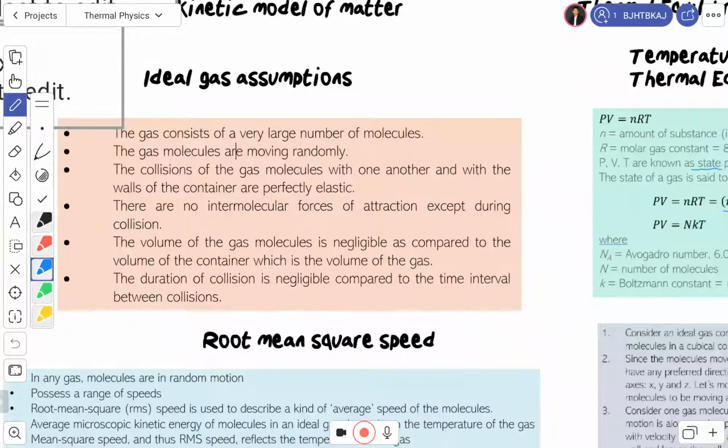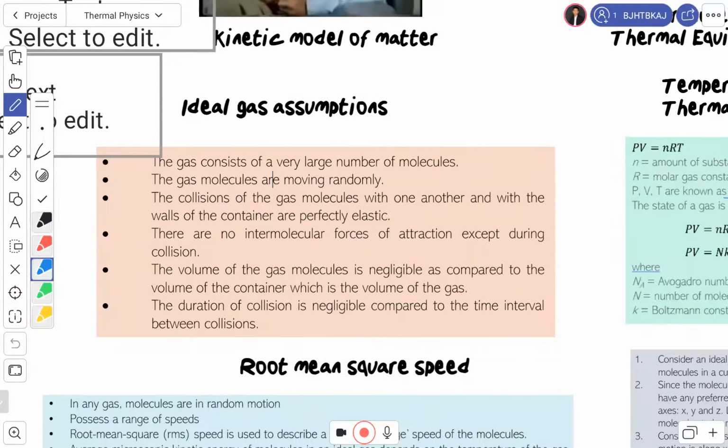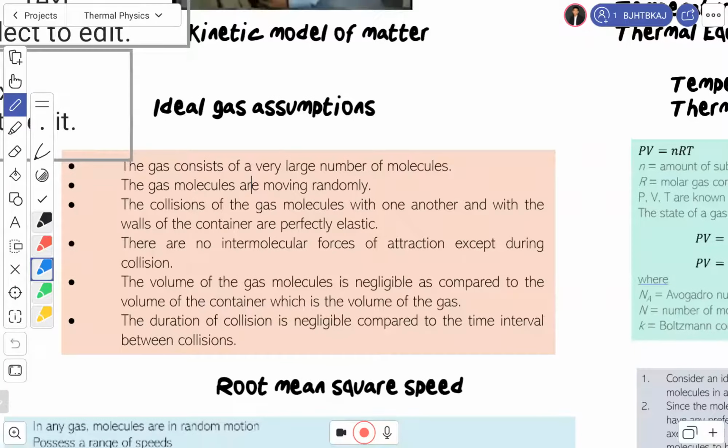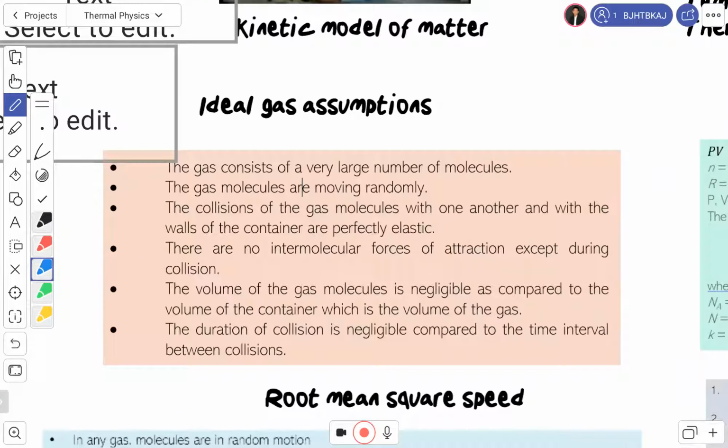Okay, let's go on with the ideal gas assumption. This one you don't need to know so well per se. The only thing you need to be quite clear about, especially for those who don't take chemistry, so you may not have this exposure, is one very important assumption that has bearing on physics: there are no intermolecular forces of attraction. I will tell you the conclusion and implication of this statement first. Later on, we'll explore it more.